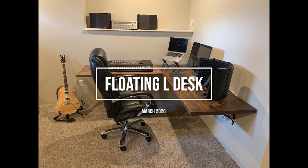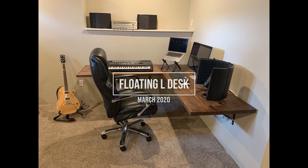Today we're going to build this floating L desk for my music room. So we moved into this house about a year ago, and a lot of the weekend time since has gone into making this workshop as functional as we can get it, which now means I have the capacity to start working on some of the projects inside the house, the first two of which are the music room and the home office. My plan is to get some workable desk space in the music room, which is what you're going to see in this video, and then pick the things up from the main office and move them over so I have a temporary office in the music room, and then work on the desk and shelving and that kind of thing in the main office.